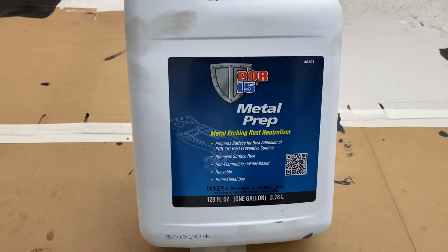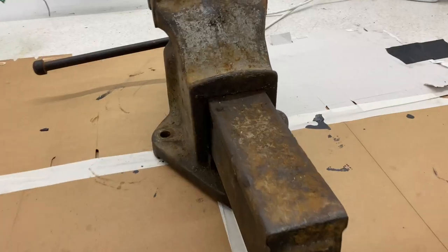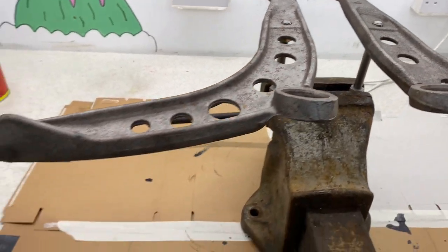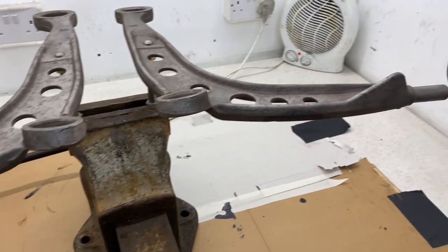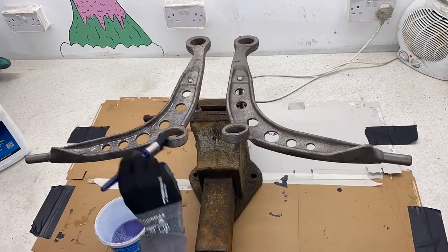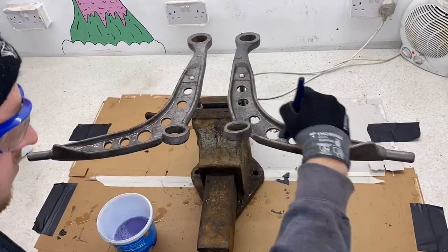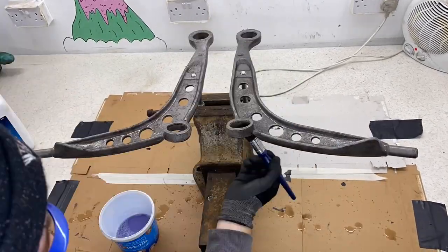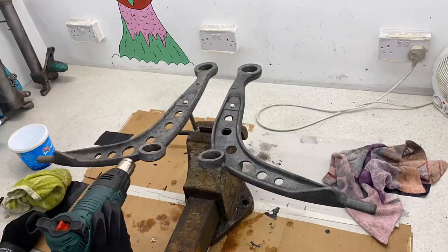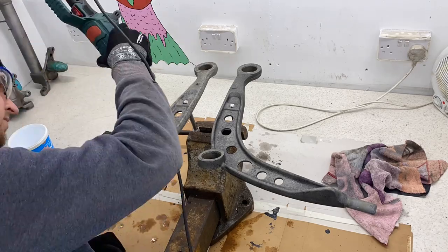I decided to use the POR15 metal prep to get these ready for the POR15 top coat. Just like the POR15, it's a simple brush-on application, and all you need to do is apply the metal prep onto the surface and keep it wet for around 10 to 20 minutes. Simply wash them off, wipe them down, and then they're ready for the POR15 top coat.